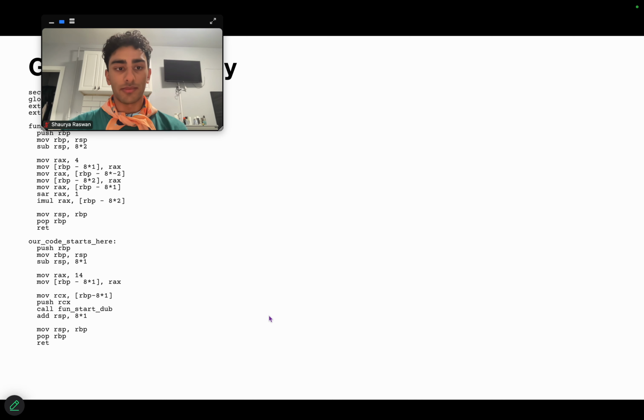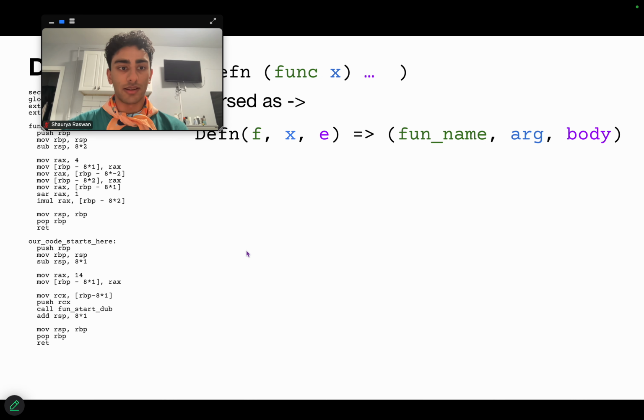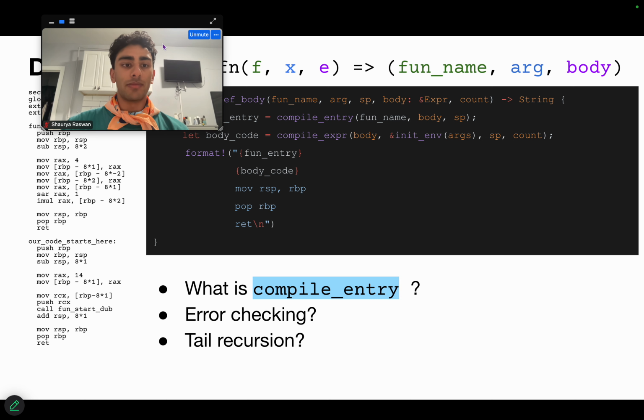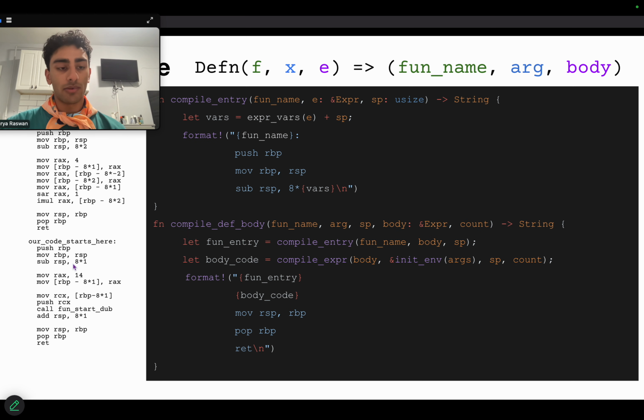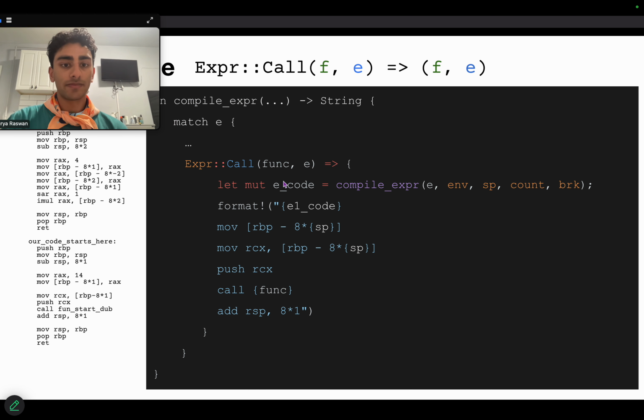And here's the snake program, here's some general assembly and stuff to think about. The slides will be in the description. And here's some actual code. When we compile our function definition, we have the same kind of entry and the same kind of exit, and then you just compile the body. But in our entry, if you remember, we subtracted our stack pointer by a certain amount. That amount is really the depth of the local variables that we're going to be using, basically the maximum space of our local stack frame. The way to retrieve that is we need to pre-calculate it, which is through this function.